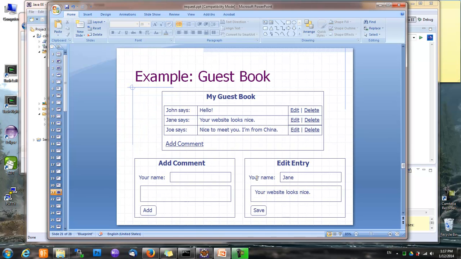Okay. Now that we know how to process request parameters and use HTML forms, it's time to do a more complex example, the guestbook. Guestbook used to be pretty popular in the 90s. At that time, having a website was pretty rare, and people liked to have a guestbook on their website so their visitors could leave them some messages. These days, instead of guestbook, people have Facebook.